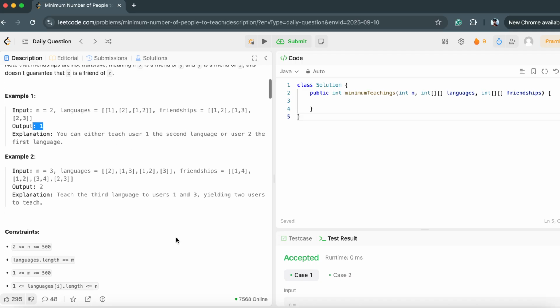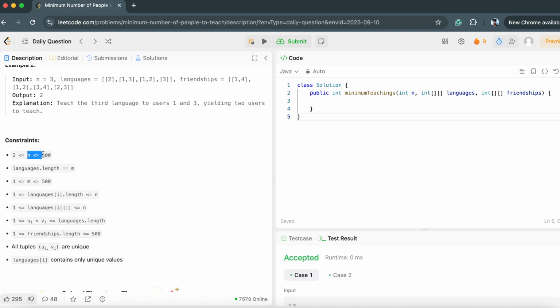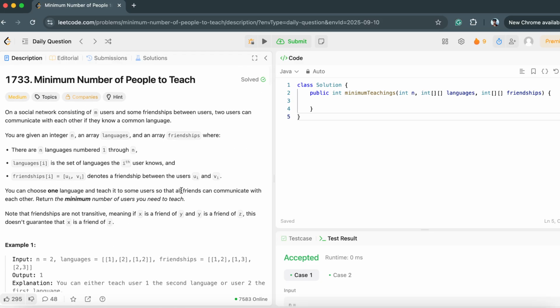I guess this is clear, but still I'll explain it with a proper example on the screen. If we look into the constraints, the n value goes all the way to 500. Here m is also going all the way to 500. That means it is pretty clear that we can write the solution in a brute force way as well. That is completely fine. Even an n cube solution works perfectly fine. But still we'll try to improve and write a better solution. Let me connect the screen. I'll explain what we have to do and then I'll write down the code as well.